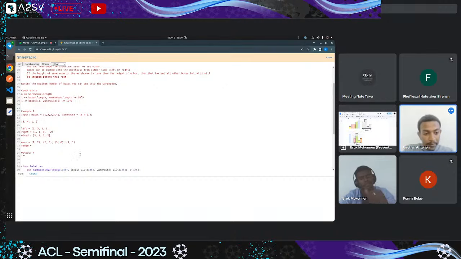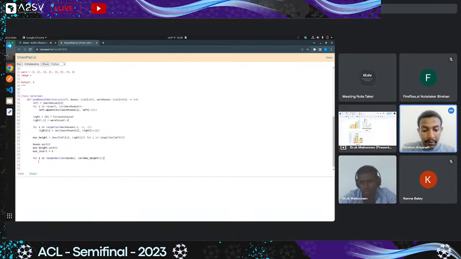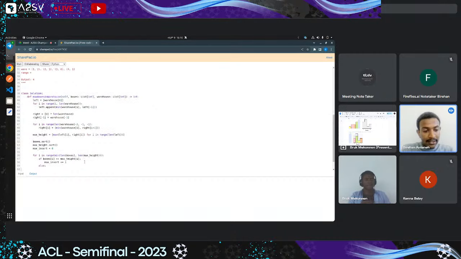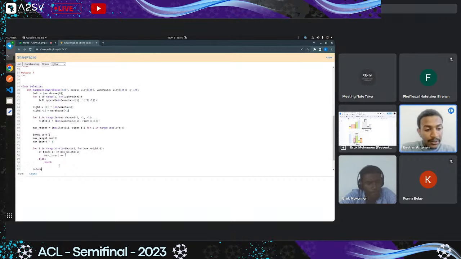So if boxes at i is less than or equal to max height at i, max inserted plus equals 1, and else I'm going to break and return max inserted.